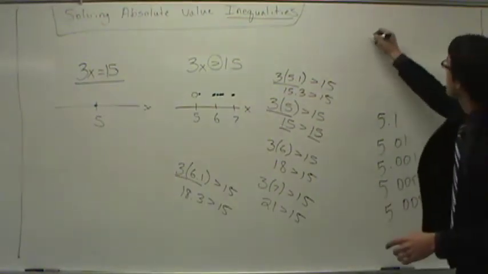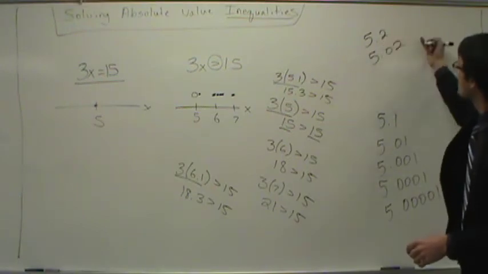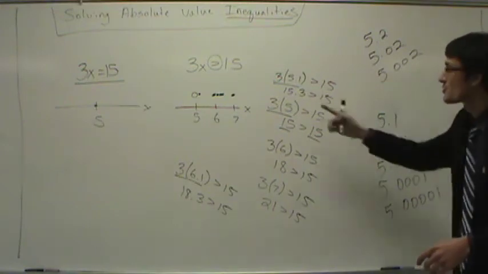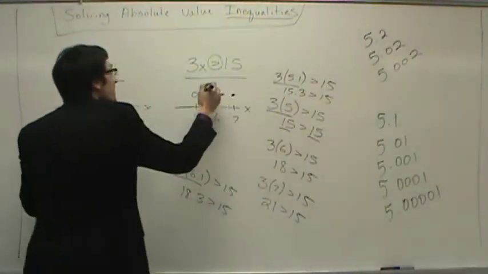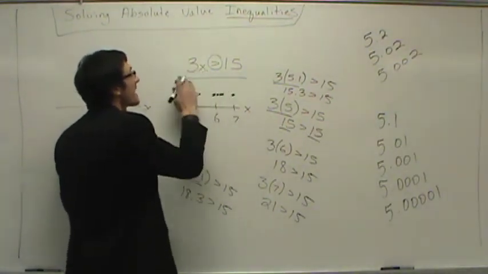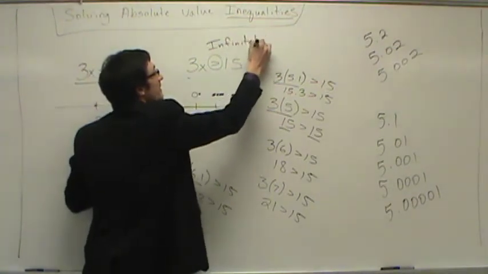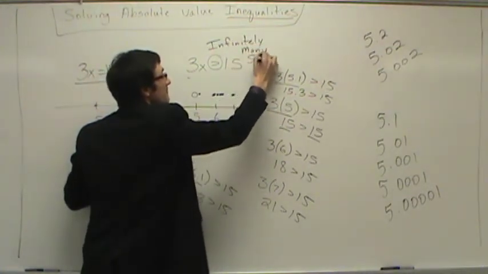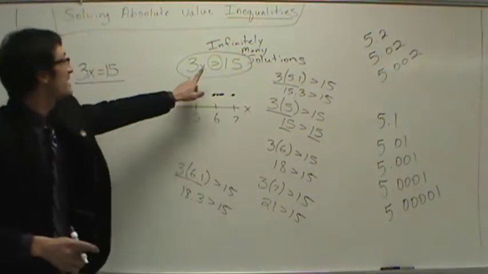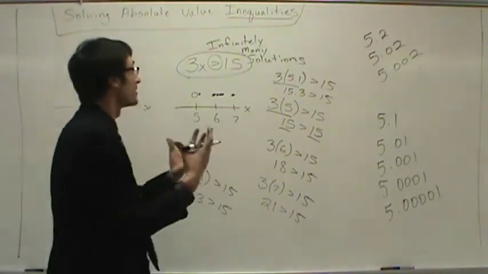Does 5.2 work? Yes. Does 5.02 work? Yes. Does 5.002 work? Yes. How many numbers make this true? Hopefully you say a whole lot of numbers. Many, many numbers. In fact, we say infinitely many solutions, meaning that there are infinitely many numbers that make this true, beyond your comprehension. Hopefully, wow is going through your mind right now.